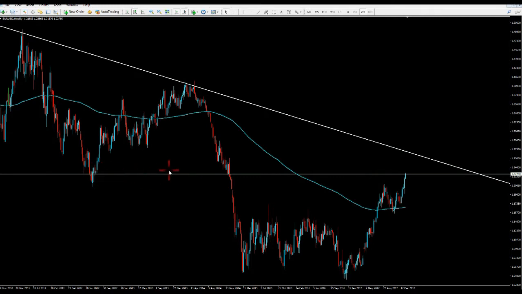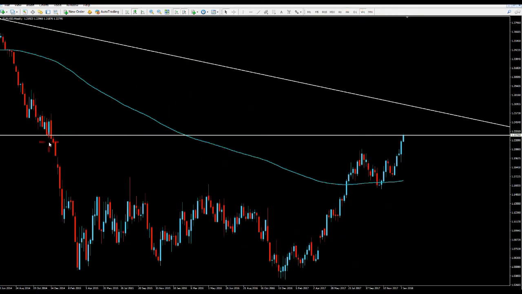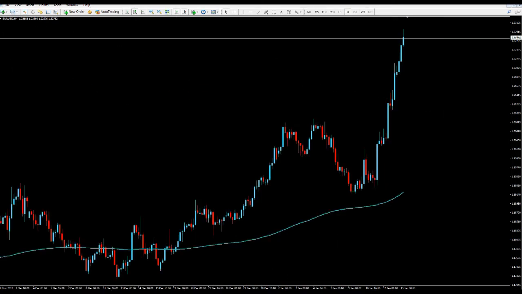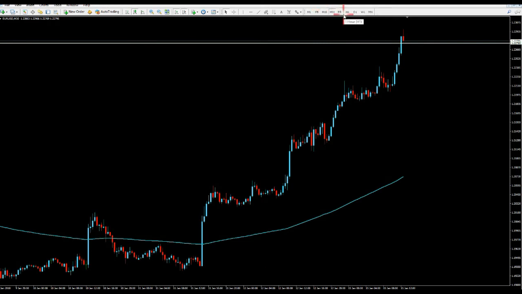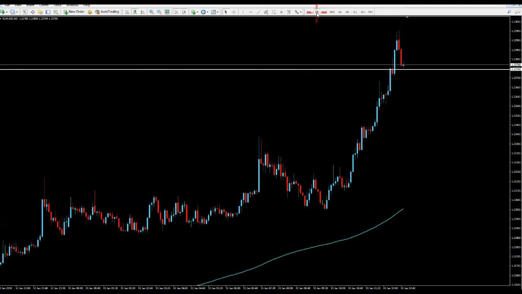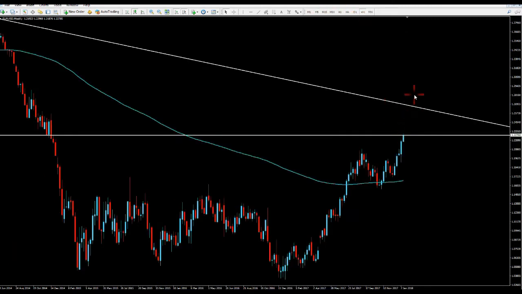You can see that here it was a support back then, so it's rather a support area, but this is exactly the breaking point from what is this, 2014. So moving down time frame by time frame, we can see on the lower time frames that it looks like it's broken already. But like I said, if you're looking for long-term binary options or long-term forex trading, you would want a daily candle or so to close above this target.